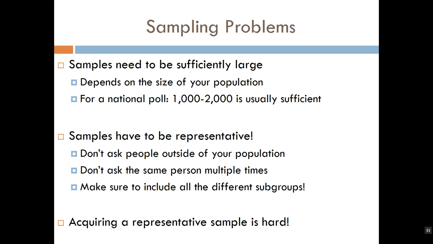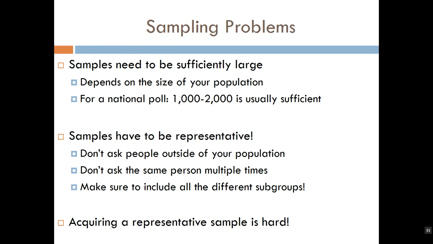What if they go over 2,000? That's okay. It's just a waste of time and money, because what we're going to discover is that for whatever reason, after you go past 2,000, you get a point of diminishing returns where the addition of more respondents does not do as much towards increasing the reliability of your results as it would have at a lower level. Bottom line then, first type of sampling problem is that the sample is too small, and for a nationally representative sample, you're going to need at least 1,000 respondents.